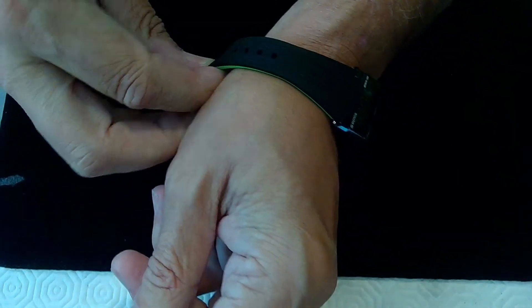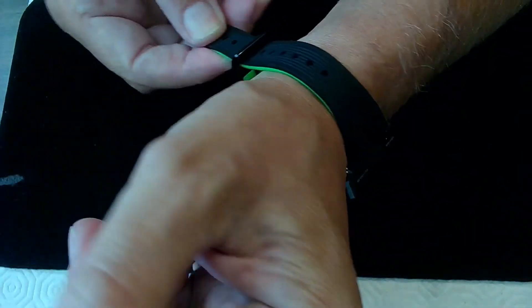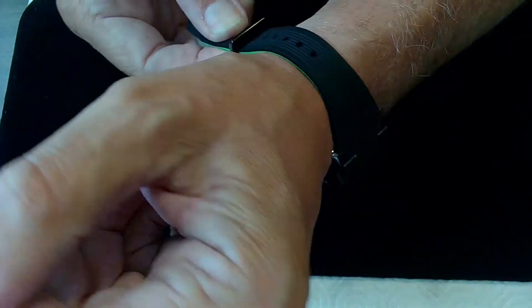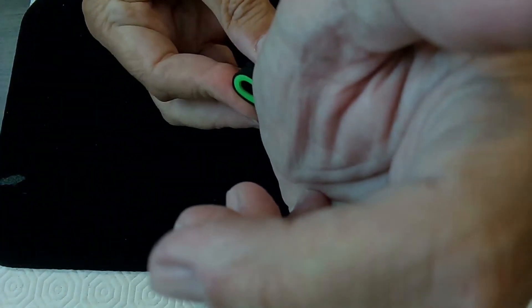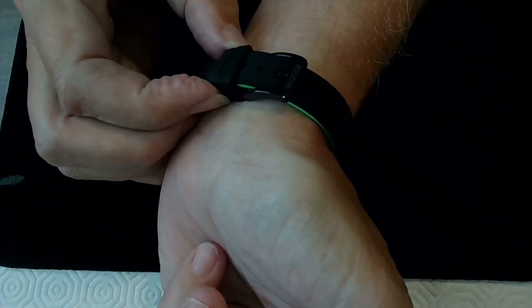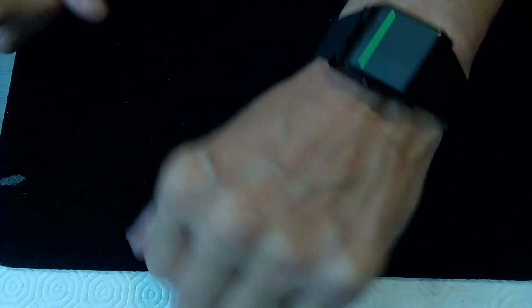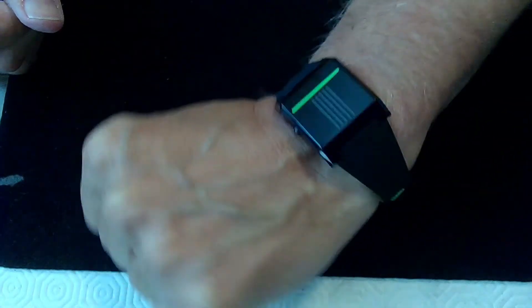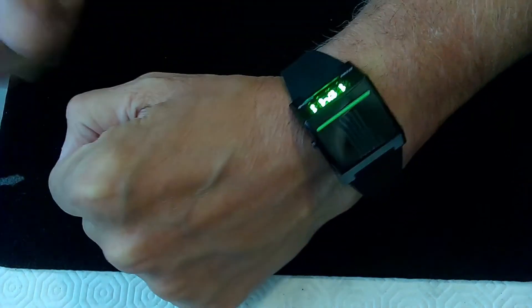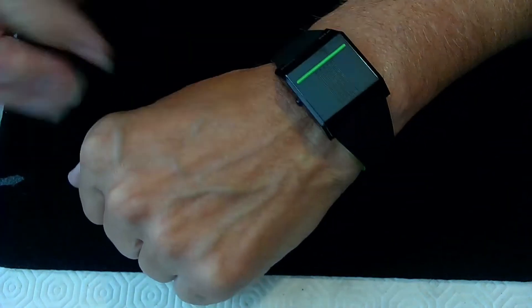Let me put this on my wrist right now. They call this a driver's watch because when you're driving you can see the time — though the foolishness of it is that you've got to reach up and press the button. There's a double clasp here which is actually nice — if one breaks you've got the backup. And there's the watch on the wrist. I look very scientific right now. I press the button and there's the time: 17:41 — which means it's time to go eat my chicken.